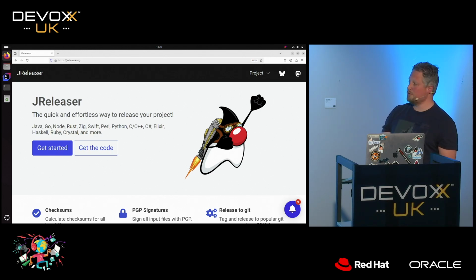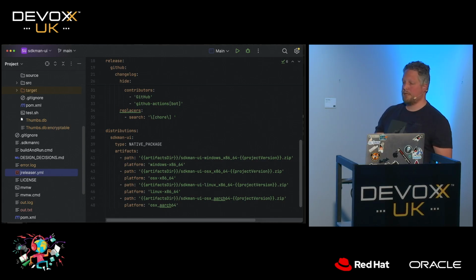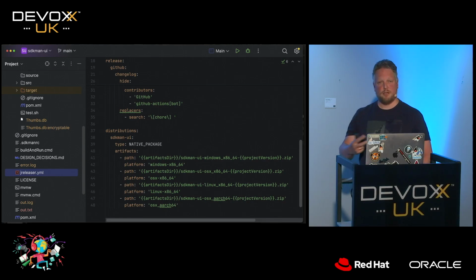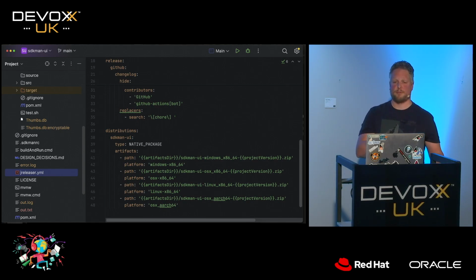So if we're going to use this, we're going to add a jreleaser.yaml to our application. And in that JReleaser YAML, we can entirely configure how our release process is going to work. First off, we're going to say that the releases are being pushed to GitHub. And on GitHub, we want to have a changelog, so we can actually see which changes have been made since the previous release. So that's quite nice. You can hide, for example, some contributors like GitHub itself, because if you release something, it will be committed by GitHub, and I don't want to have the released version, the previous version, in my new version of the changelog.